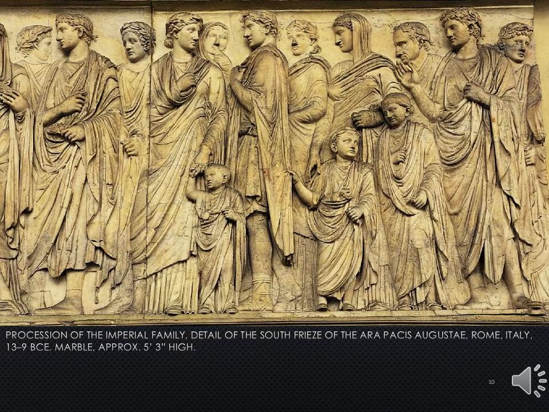So on the same building, we also see images like this. This is a procession of the Imperial Family. So it's the immediate and extended family of Augustus in a royal procession. So this is not allegorical. This does not symbolize anything in particular. And this will be a holdover from that republic, this idea of showing more or less accurate depictions of real people, especially as they relate to the royal family.